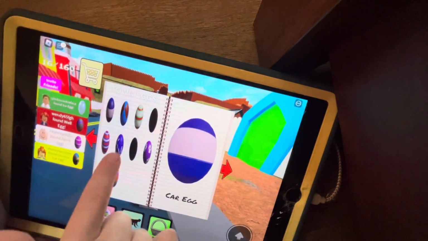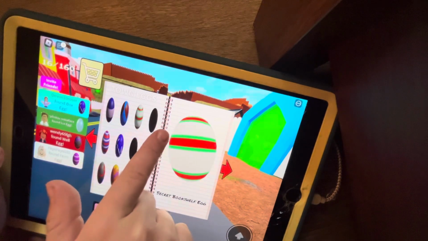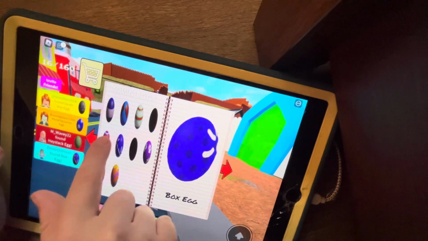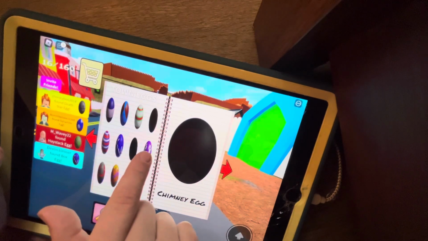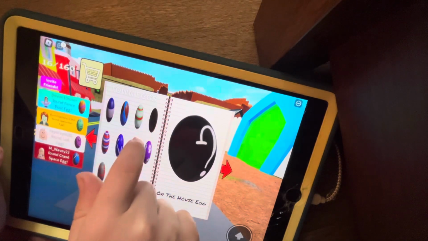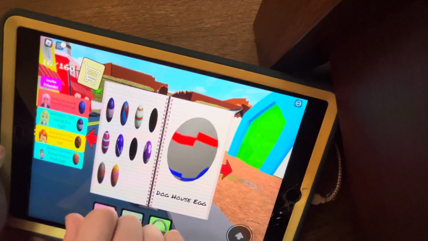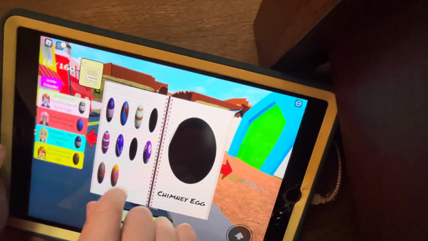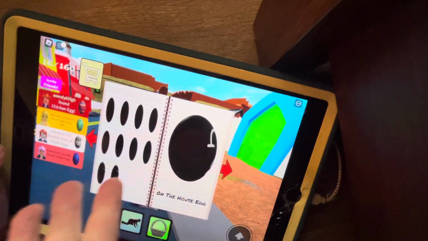So here, this is a car egg, awning egg, secret bush egg, on the house egg, closet egg, box egg, chimney egg, which I don't have that one yet. I'm going to, but soon. This one, on the house egg, garage egg, dog house egg, fence post egg. And I know what the chimney egg looks like and what that on the house egg looks like. But if you go over here, I have none.